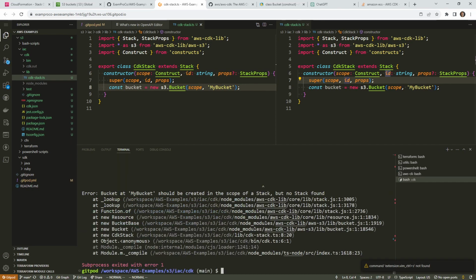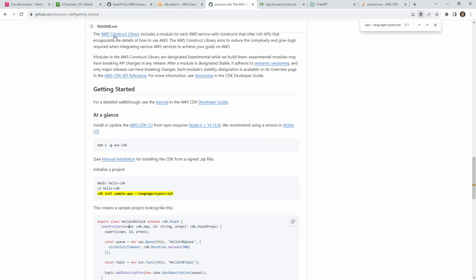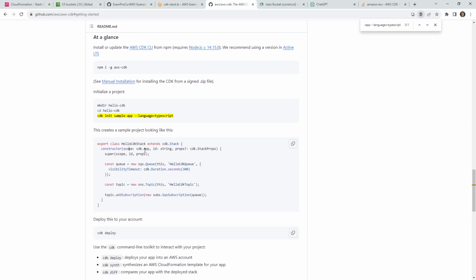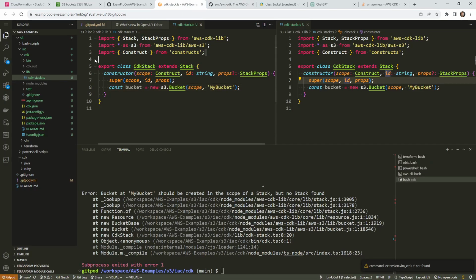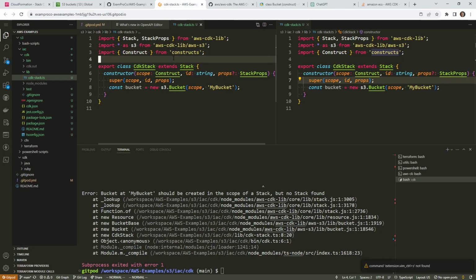Now, remember, we're following the Getting Started guide by AWS. So if we're having a hard time, what's going on, AWS? We'll go back over here. We did the sample application here. Notice this says sample app, this one says cdk.app, and this one generated out a construct. So the generated code is not the same as what they said it would be. Clearly something's changed and it's not us. So I'm not crazy. What I'm going to do is take out the construct here.